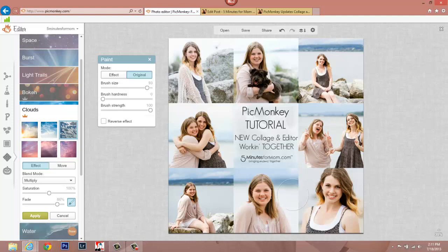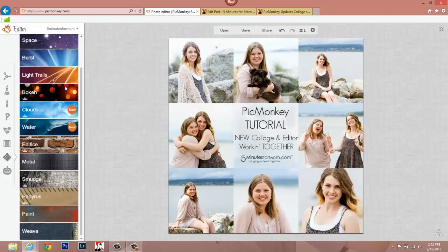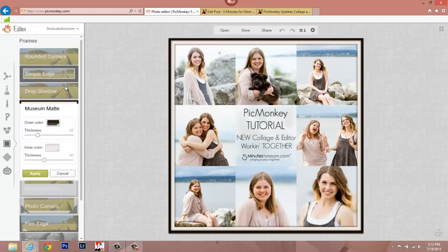Okay, so now I'm just going to review what I've done, make sure I have everything here. I can close this and hit apply, so that keeps what I've done. So now that I have my image all ready to go, I'm going to think about maybe adding a frame. PicMonkey has provided so many fun frames, and I use them all the time when I'm making buttons or images for my website. I'm going to go with the museum mat for this one just for fun.